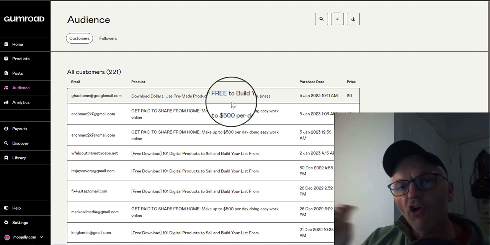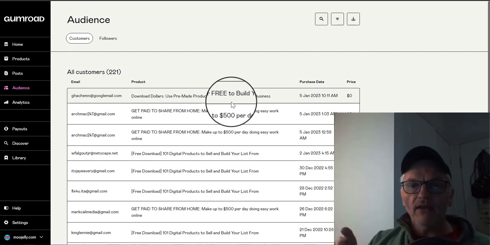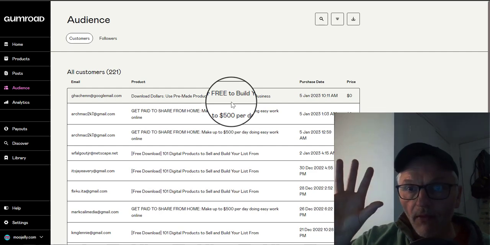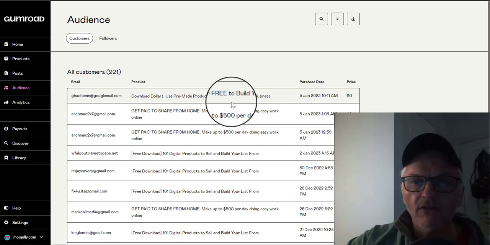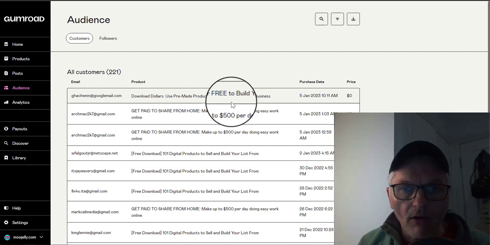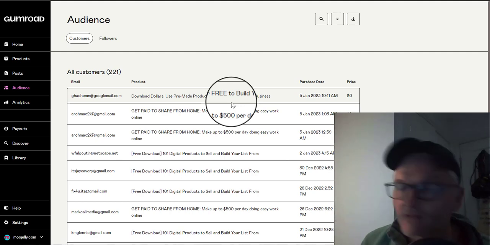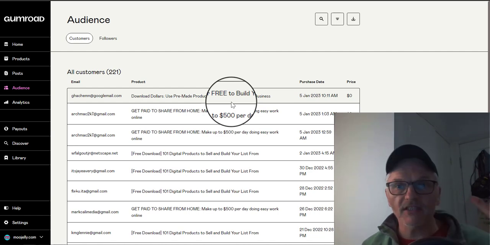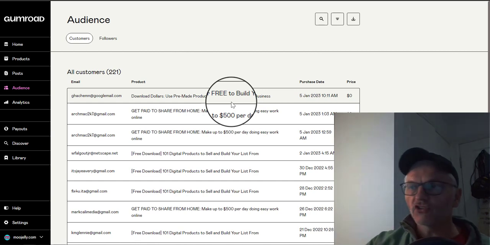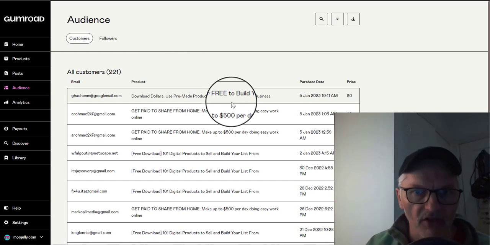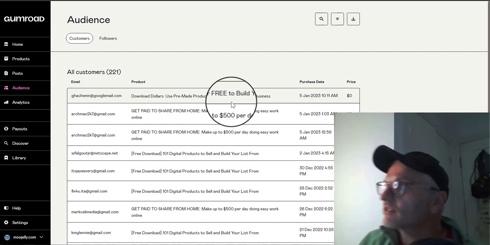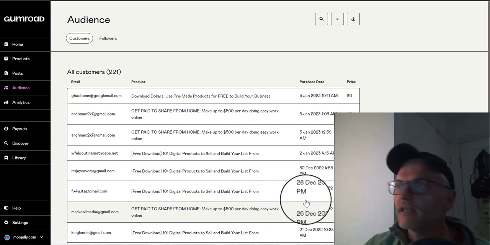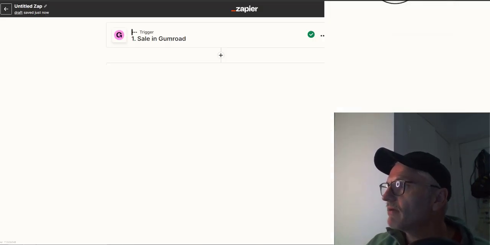So what I tend to do is drive people to my products on here. Then Zapier will connect my Gumroad account and automatically put that into my Mautic account. That will automatically put them into an email sequence. So it's all done. Really, all I need to do is to set up the sequence and what I want to happen there, and I need to drive people to free products and put free products on here, and that's it.